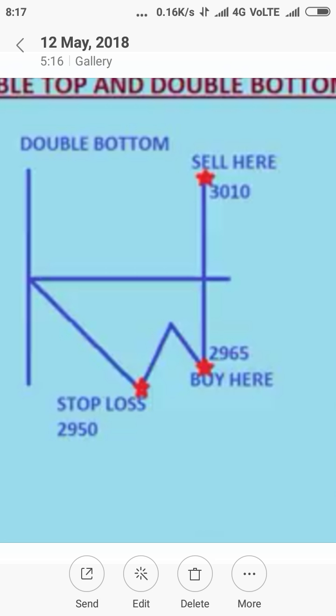First it starts from 3000, I have not mentioned it, just imagine, then it comes down up to 2950, again it will go a little bit up and it will try to come down. Here I have mentioned 2965, this is a wrong one, actually it must be 2945 or even closer to 2950 or 2949, whatever, then it will start to move up to 3010. Here whenever the double bottom forms, we have to buy here. The stop loss is again 2950, that is the lower one. The exit point is 3010. This is double bottom.